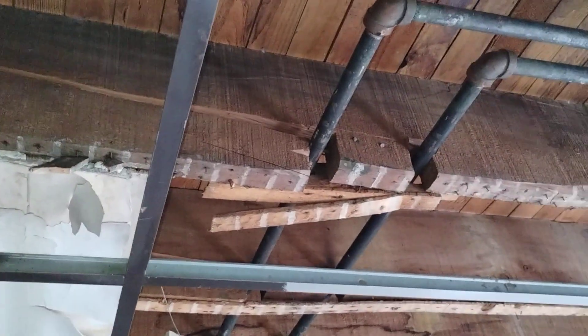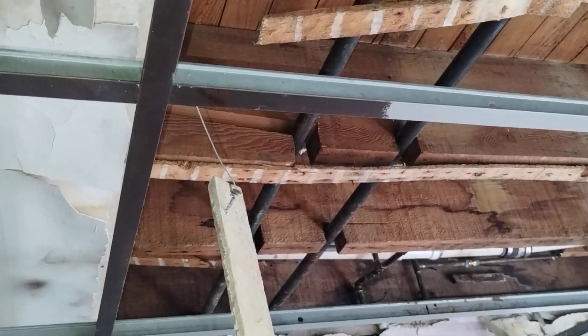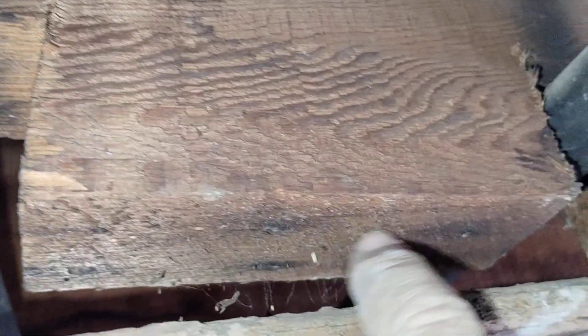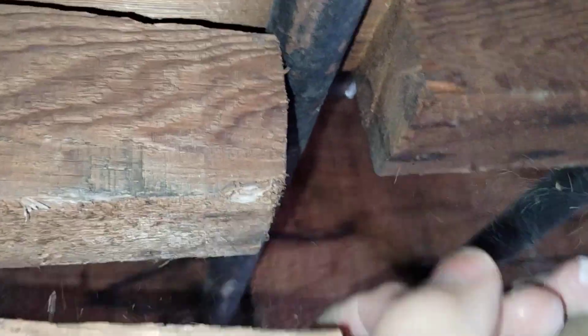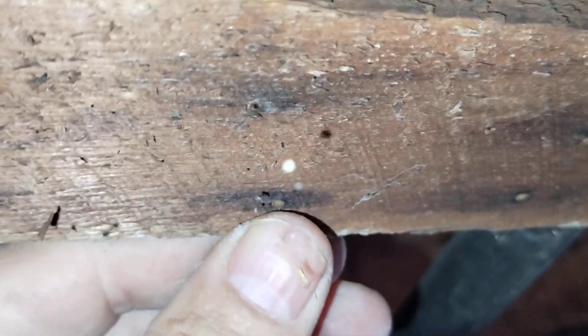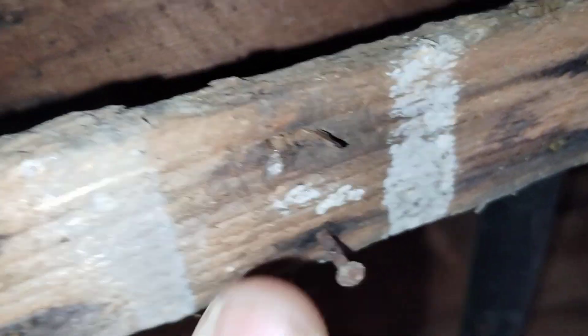They never addressed the split, though, besides just dropping the ceiling. That would make you think it wasn't that bad of a split back then. Do you think they actually put this firm strip up like this? If you think that, you have to realize you would not see nails in it. We look at it and no nail holes are observed. But keep in mind they're going to be very small and splintered. See where my finger is? Right there - that's a nail, and it would look like that. Inspecting back over here, you see there is a nail. See the staining? Nail, nail, nail. So this was flat there at one time, and then this floor dropped down.